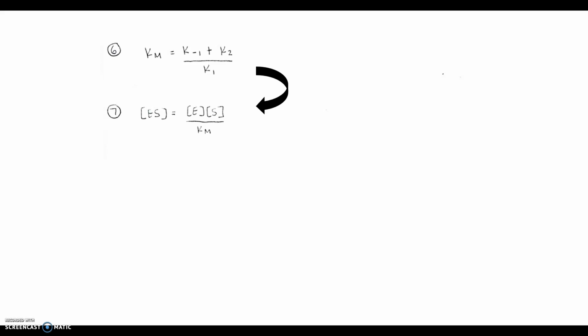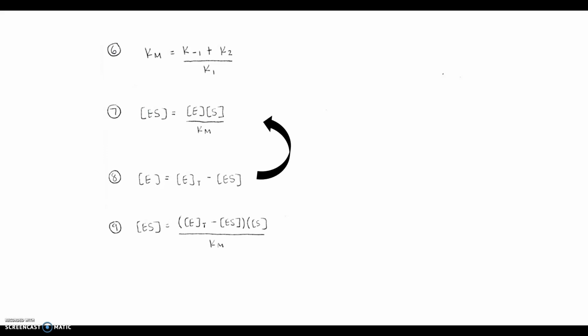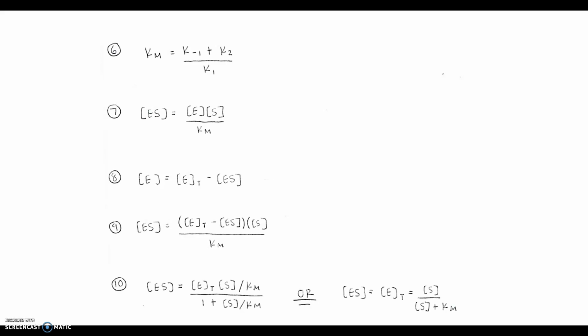So all of this process is going to give us this equation of where we are at this point, solving again for that E. And then we are going to substitute that equation into number 7, which is going to give us this equation. And so at this point, all we're doing from step 9 is we are going to solve equation number 9 for the ES, which will result in either of those two listed in number 10. Again, that's just for solving number 9 in terms of the ES.